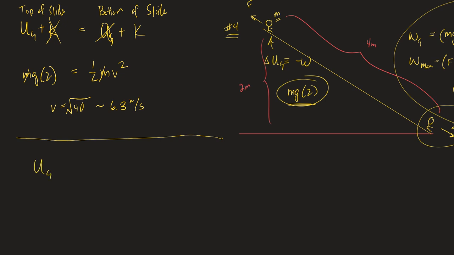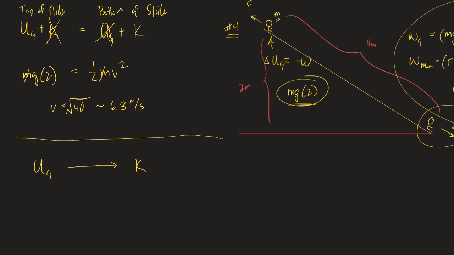At the top of the slide, we had all gravitational potential energy. At the bottom of the slide, we have kinetic energy, but we're told that the slide had friction. One way that some people talk about this is to try and trace the energy. And so they want to compare the two energy states, and they would like to do so in a manner that still looks like conservation of energy. You can do it that way.